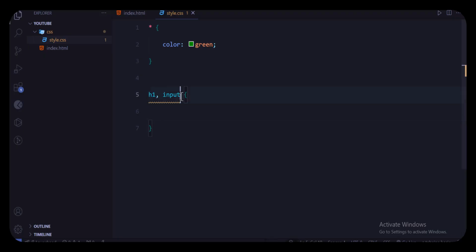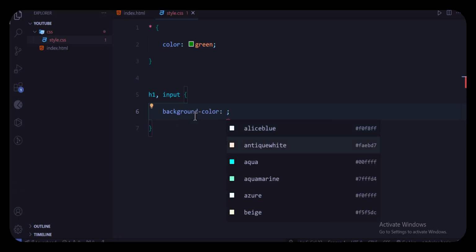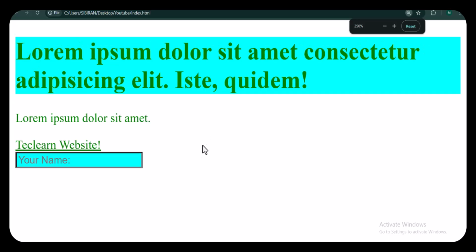This is a group selector, selecting a group of elements. Now let's give it a background color of any color we intend to give it. Maybe this color.